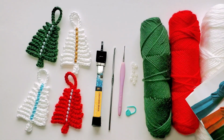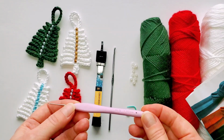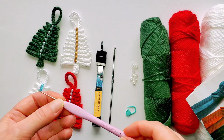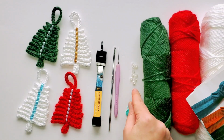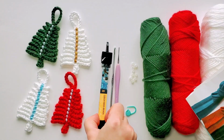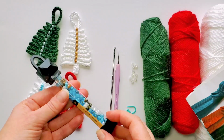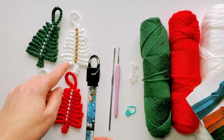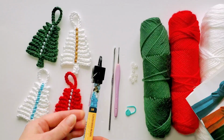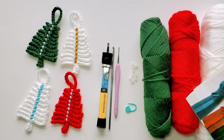And also, if you choose to add the beads, you'll need a quite fine hook. This one is 1 millimeter or 1.25, something like that, to pull the yarn through the bead. And my beads here, you need 9 of them, and the bead size is 2/0. These are the ones I'm using, these bright blue ones, white ones, and brown ones, all in one packet. You'll also need a stitch marker to add the beads. And let's get started.